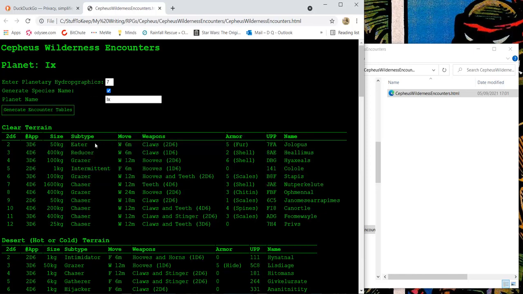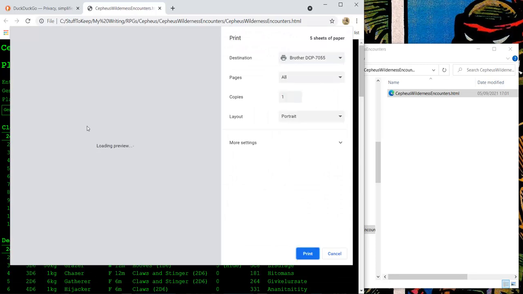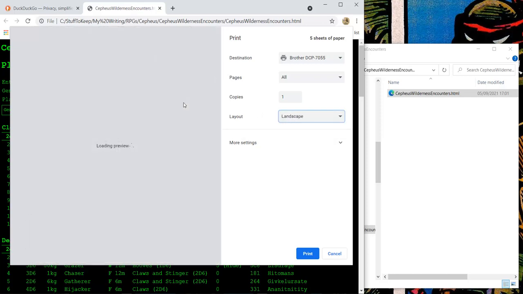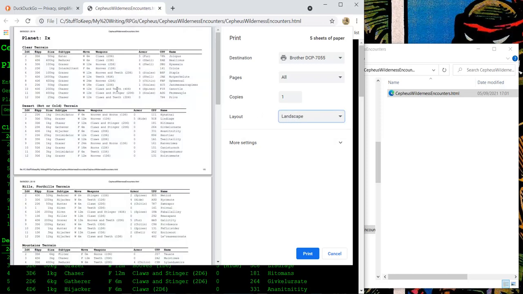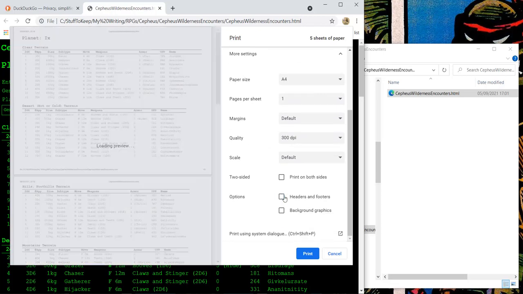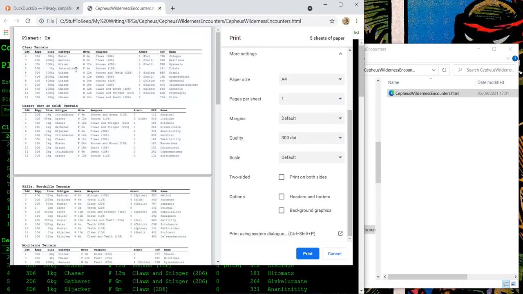I'll show you something else as well with print. Let's come back here. You can see it's all bunched up, but if we change it from portrait to landscape, when it prints, you get a nice big table, and you get 2 terrain types per page when you do it that way. Also, when you're printing from the browser, you often get this title appear at the top, which is like the headers that the browser puts in. On my machine here, and this is probably the same on yours as well, you can untick that and it regenerates the page and removes those headers. So if you want a nice printout, just remember to go and see if you can take those headers off on your system. There you go.